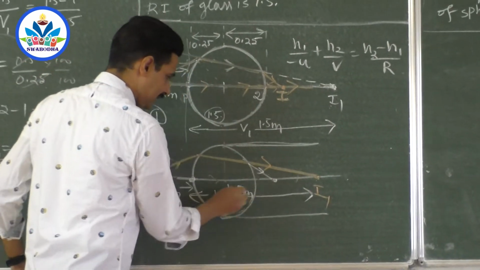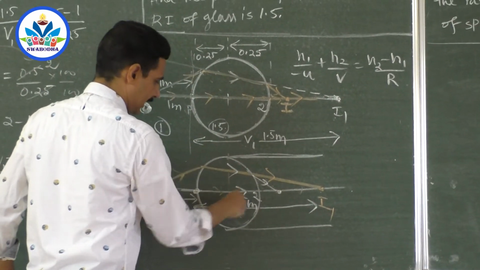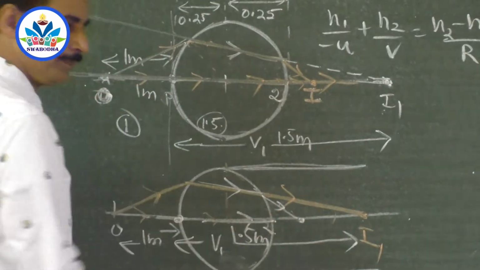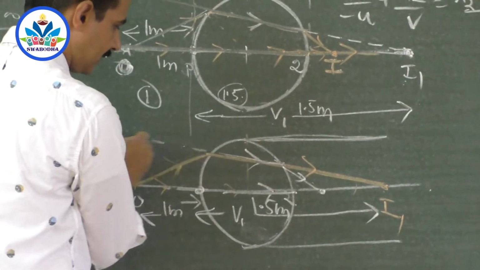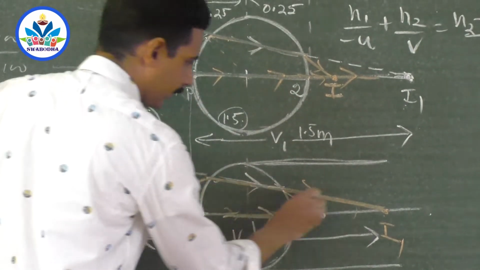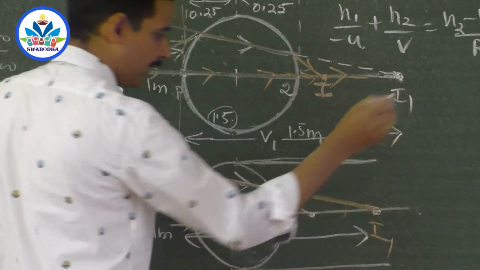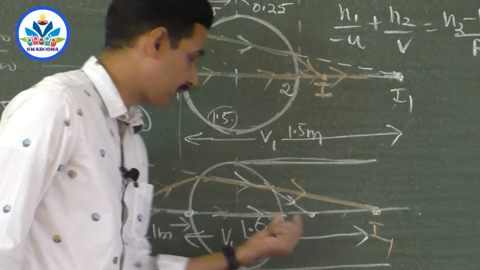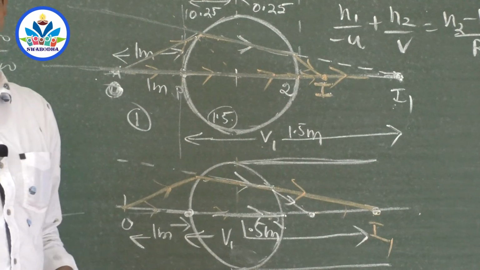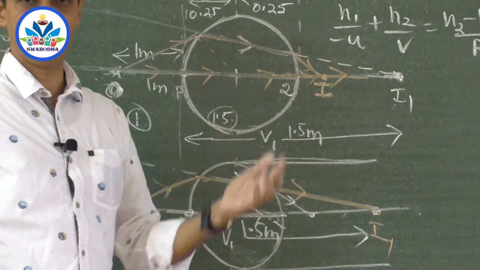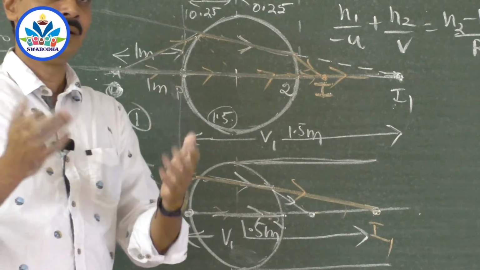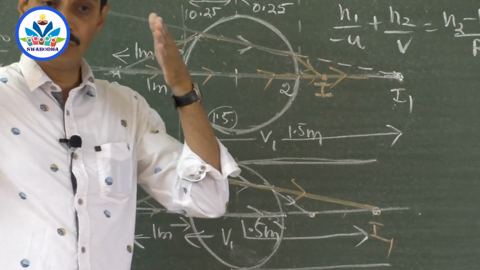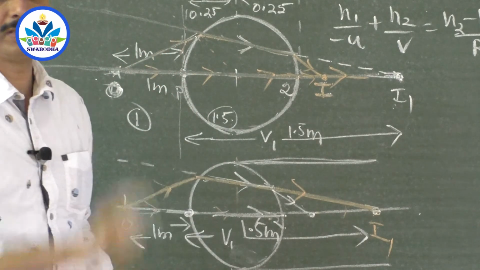So for the second surface, these 2 rays are the incident rays, and these 2 rays are not coming from any point here, but if you produce them backwards, they are coming from this point. They appear to diverge from this point. So this is the object for the second surface. Hope you have followed. Whenever we receive light, if that light is reproduced backwards and they meet at a point, that should be the object.